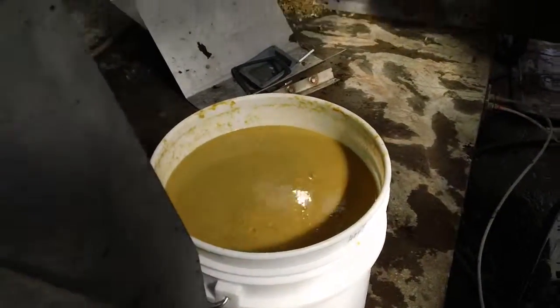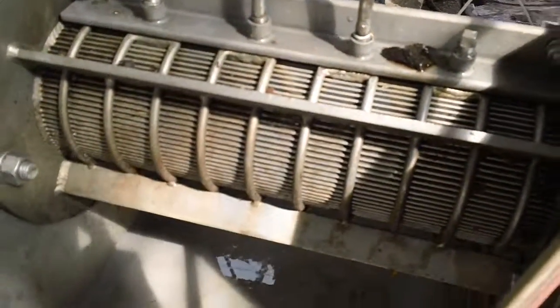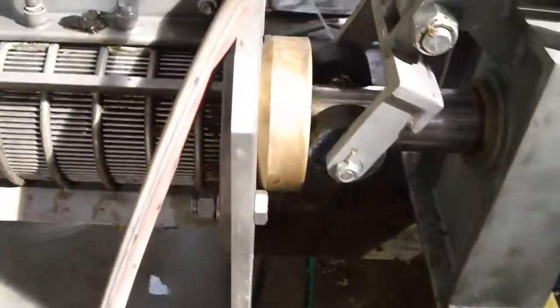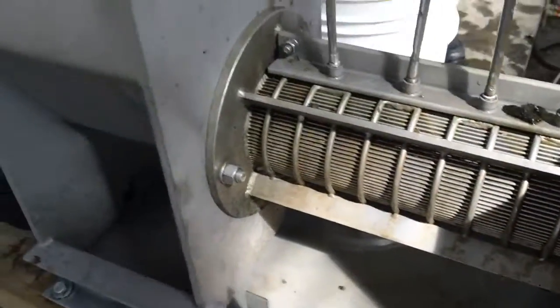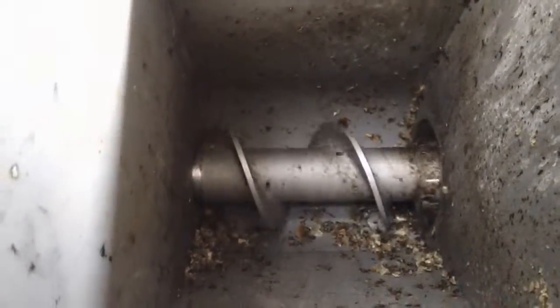What we may end up doing is pushing all of that dirty liquid through this screen and simply get that filter paper or whatever it is out of the end. Just not sure. But we're ready to give it a try. We've got a bunch of spoiled mushrooms in here that'll come out. Yeah, the spoiled mushrooms should come out first if they get pushed through.